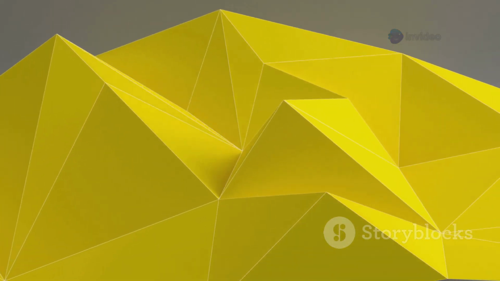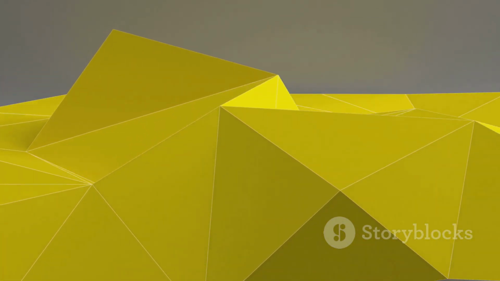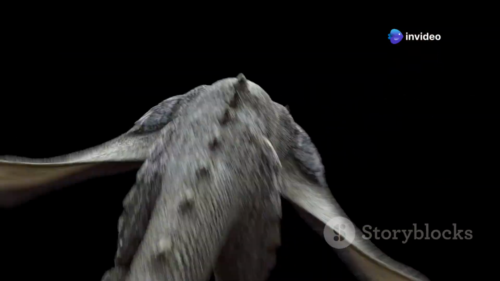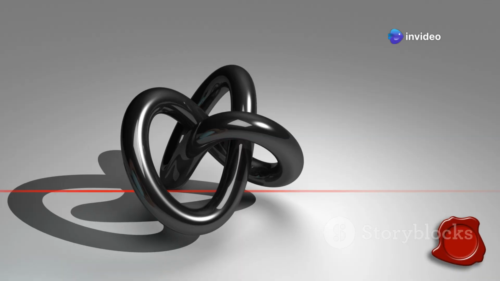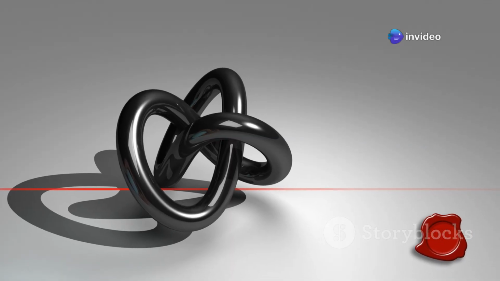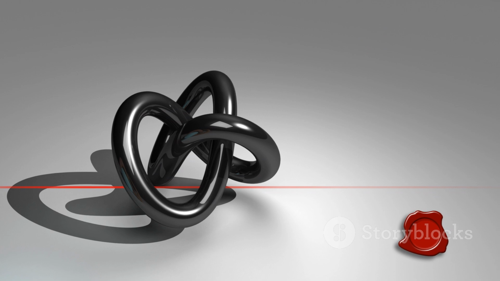Computational geometry algorithms help to create, manipulate, and smooth these meshes. They make sure the dragon's scales look sharp, its wings curve realistically, and it doesn't accidentally poke its own eye out when it roars. It's all about defining that complex surface in a way a computer can understand and render.